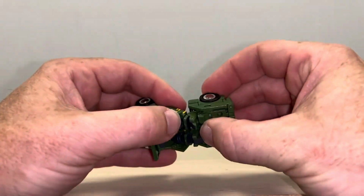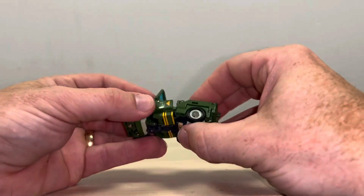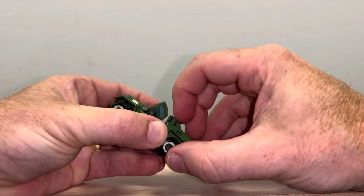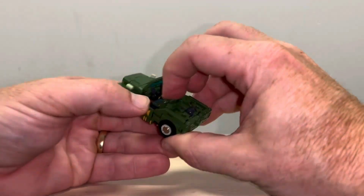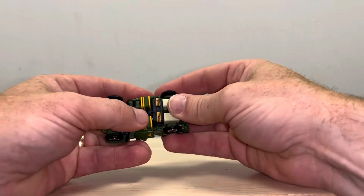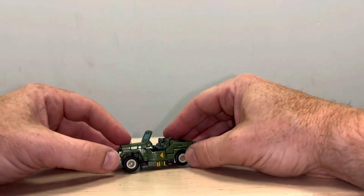So as you bring that up and over, bring the whole of the vehicle up. And if we look around, oh, I've just missed that on that side. This is going to slot in under there at the same time, like so. Correct the orientation here of your seats. Fold this down. There we go, get the front bit down. Make sure that all tabs are underneath. Oh, I've just knocked it out again. That's the tab on the underneath. That's the tab on that side on the underneath. Lie it down, put the seats down, and there you go.